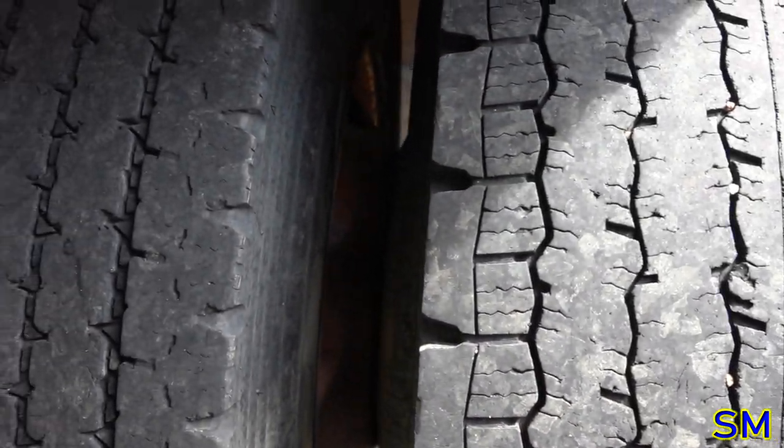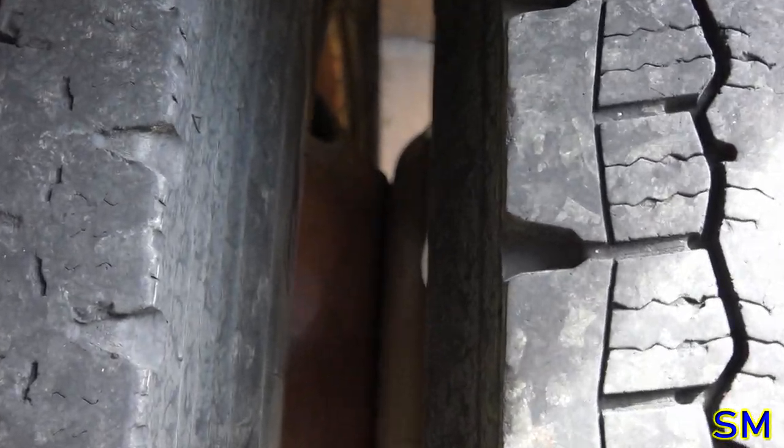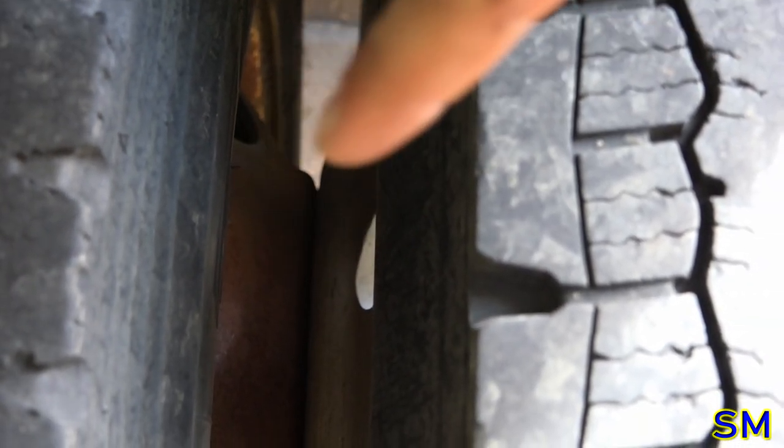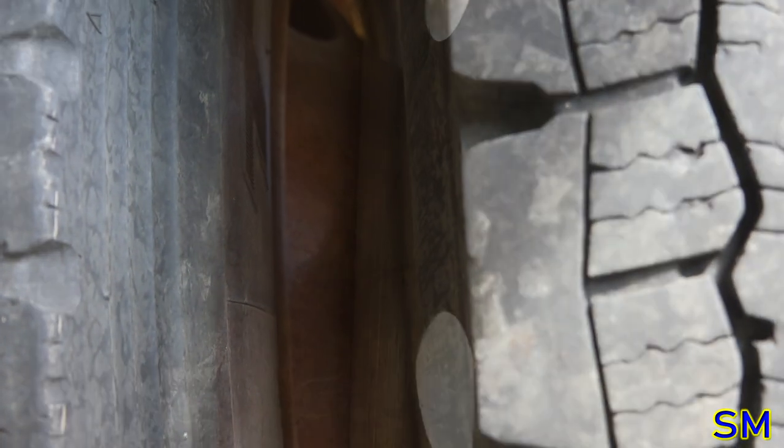With regards to our wheels, we already have another problem. Bless the previous owner for putting 24-inch tires on here, but he put one aluminum rim on the outside while the inner rim is still a steel rim. When you put two dissimilar metals together they don't get along — they tend to oxidize and corrode. So we're going to have to one of these days swap out that inner steel rim for aluminum — inner and outer both aluminum. It's not a big deal right now, but in my opinion that's generally taboo.